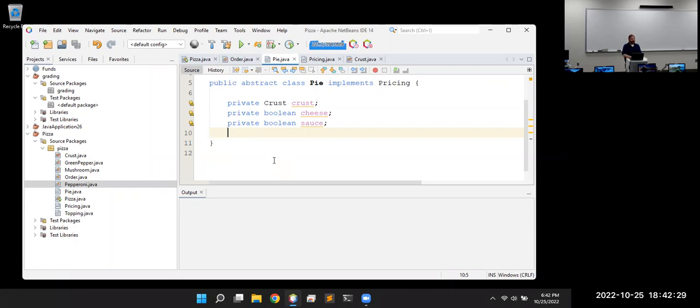So our pizza pie will have toppings, plural, so probably a bunch of them, so we need some sort of list. Array list, linked list, I think I'm gonna go with a linked list. We used array list last couple times. There are subtle differences as to when one would be better than another in a given situation, but it has to get pretty big before it makes a difference.